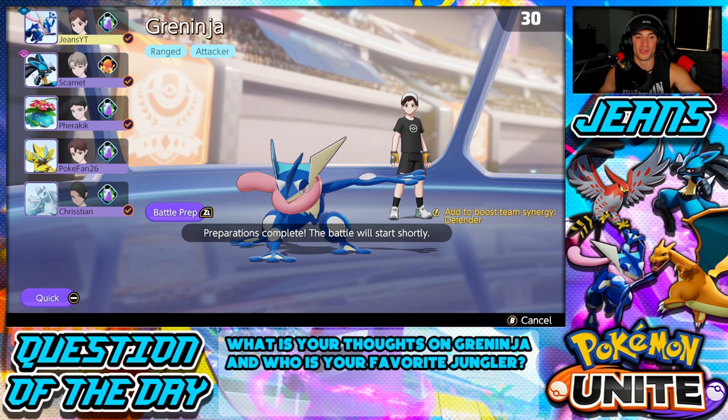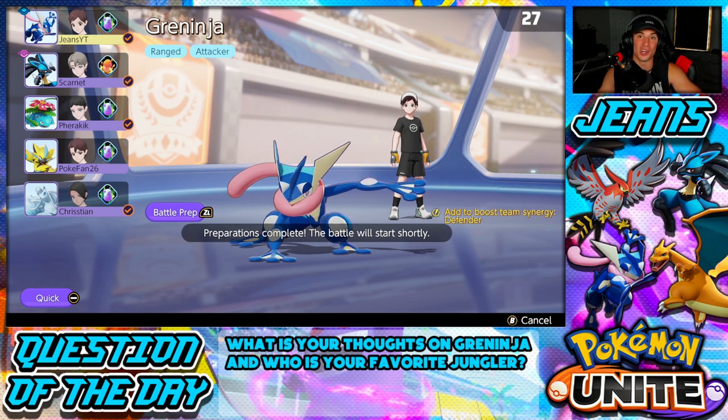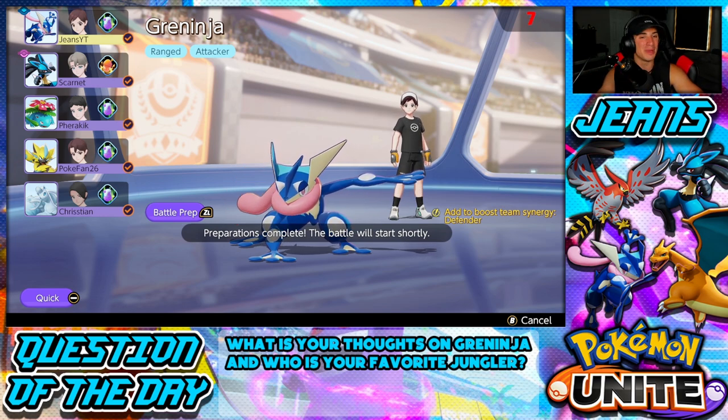Normally, I would let the Zorora go jungle because he is just so good in the jungle and he doesn't really play top or bottom lane. But hopefully, he lets me go and lets me show off Greninja. Maybe he's like, yo, Jesus is recording, let me give him the jungle.